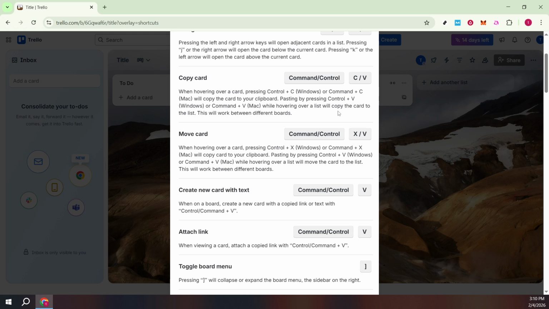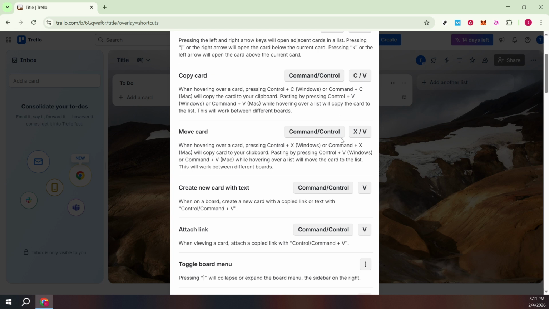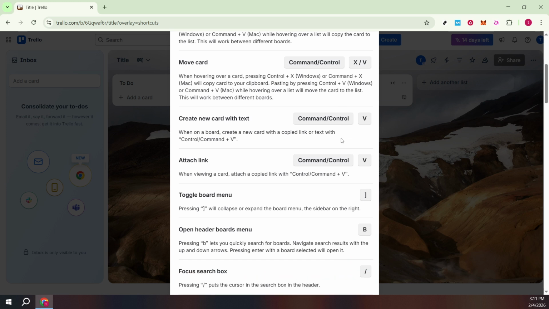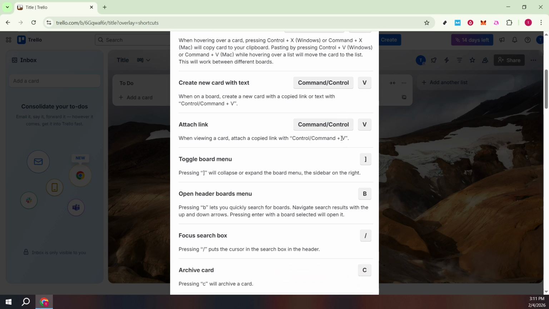If the panel doesn't appear, make sure your cursor isn't active in a text field, click the background of the board to give it focus, and try Shift plus question mark again. If you're on a keyboard layout where the question mark shares a key with other characters, hold Shift for the question mark version. Most browsers leave this combination alone on Trello, so it should work consistently.